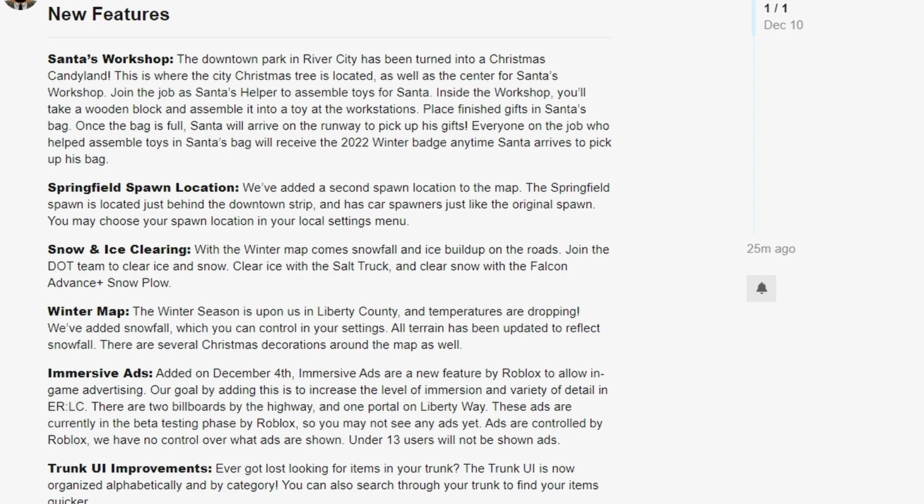The 2022 ERLC winter update has just went live. Let's check out the patch notes. Okay, so we see Santa's workshop located in the downtown park. So, you have to make toys and assemble them, and once you make enough, Santa will arrive to pick up his gifts. Okay, and if you complete it, you will receive a 2022 winter badge.